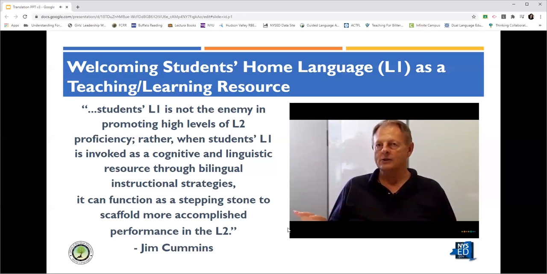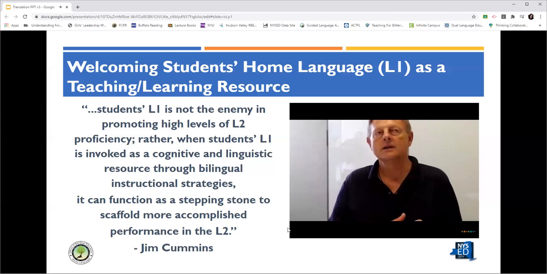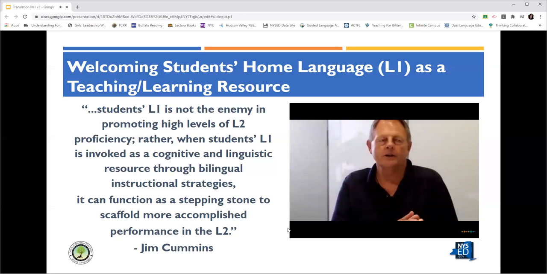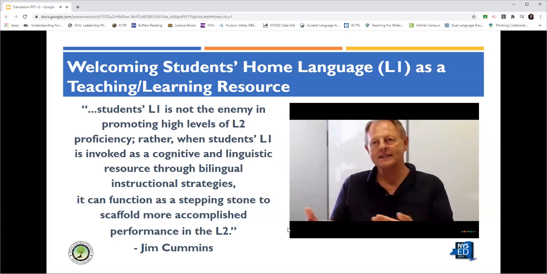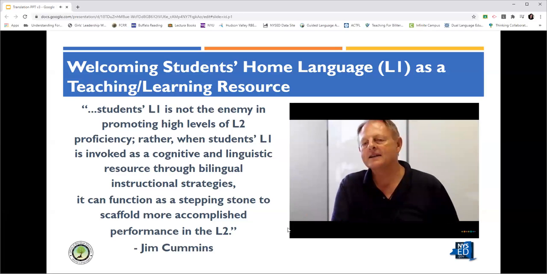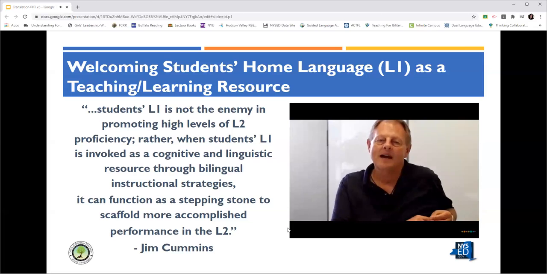And again, the term translation, or use of translation, got a really bad reputation in the second language learning community for the last 50 years, because a lot of language teaching 30 or 40 years ago adopted what was called the grammar translation method, where the grammar was taught out of context and then we would translate across languages. And that was boring for students. That was not particularly exciting. I think many of us have experienced that in a lot of contexts. I certainly did with Latin and classical Greek when I was growing up.